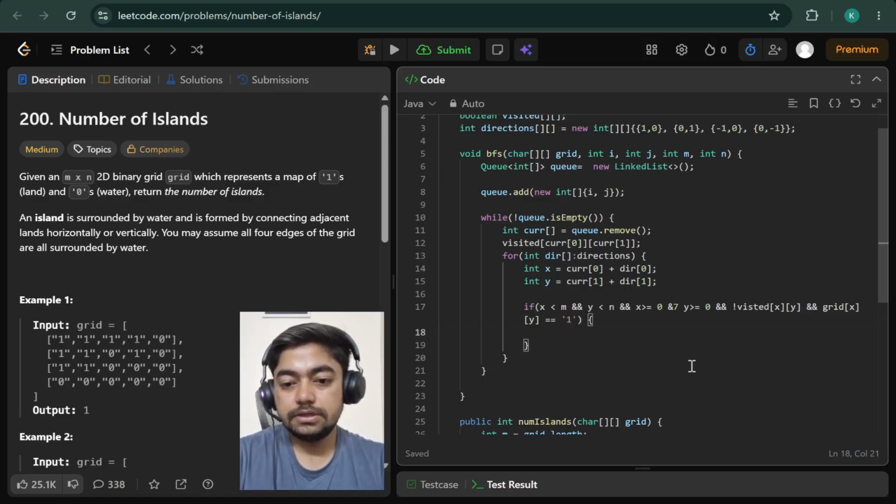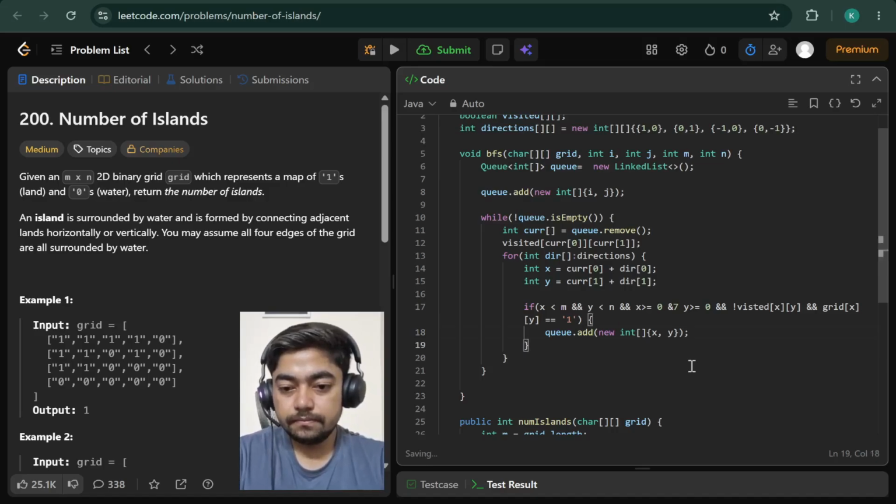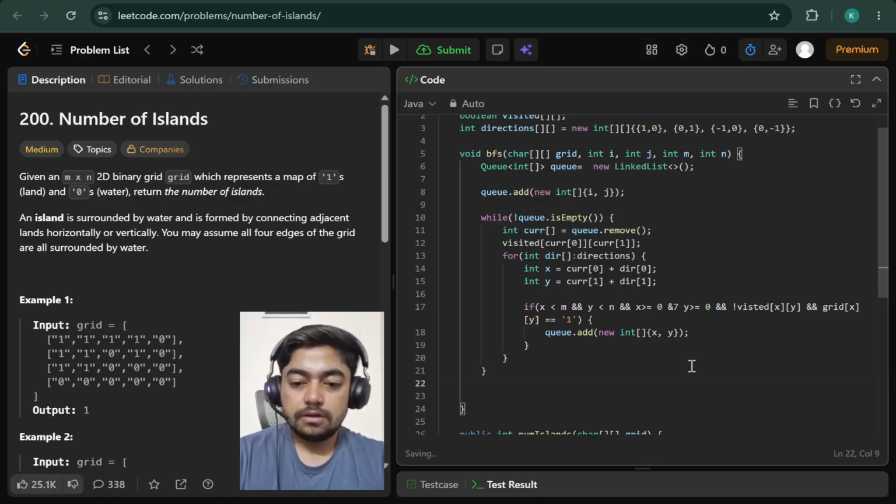If these conditions are met, then I can add q dot add new int this x and y. That is it.